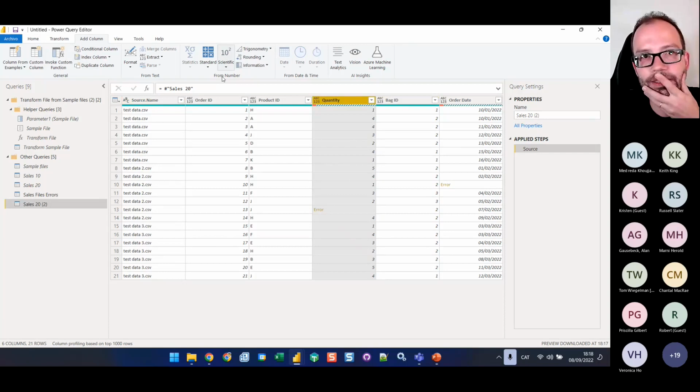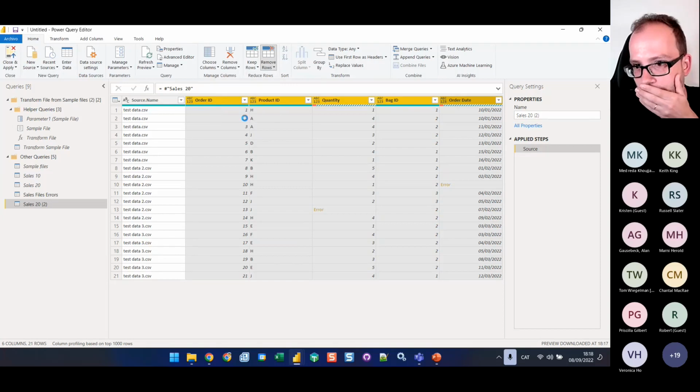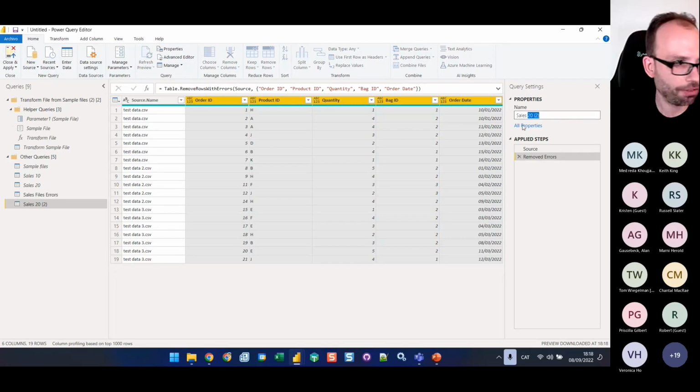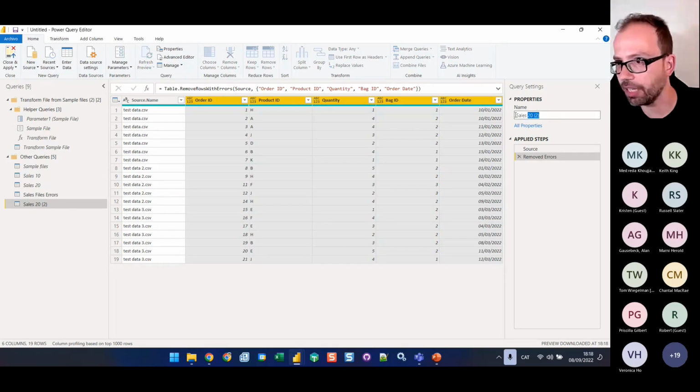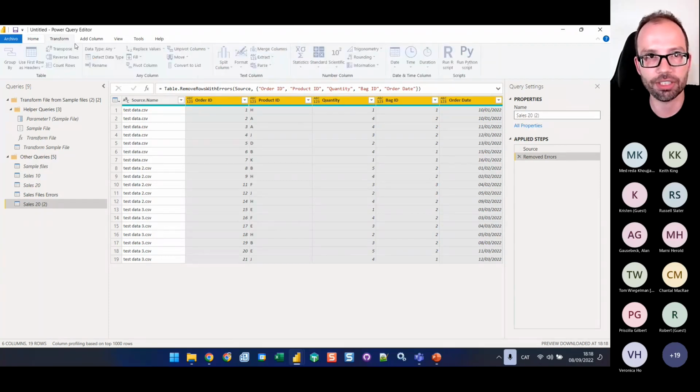And then we could just select. Wait, now I'm not sure if I do this. Remove errors. Okay, so it will remove any row that contains an error. And then that is fine. So it will load. And we'll call this, well, maybe it's already our final sales table. We don't want to do many more things with that, because we already set the data types there. So now if I put the data types here, it's impossible that it's going to break because we already tested that on each file.